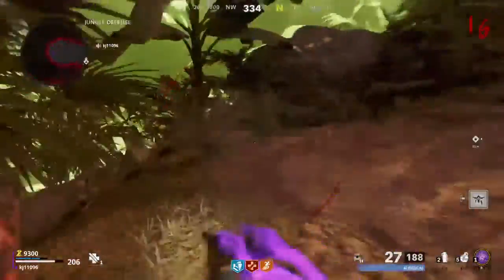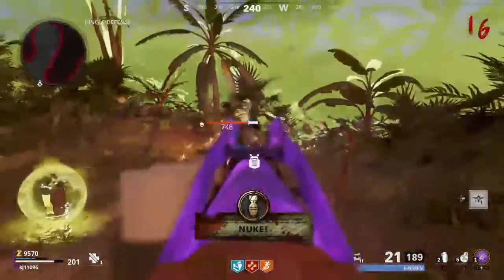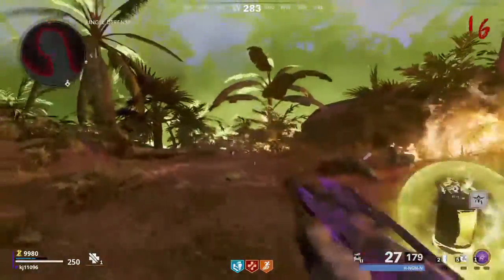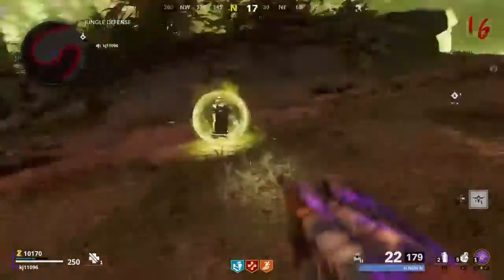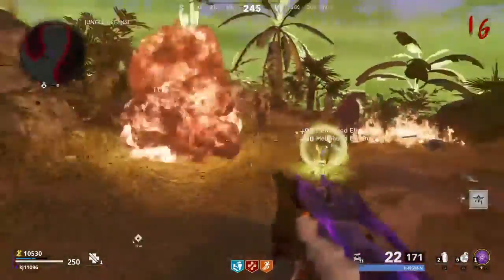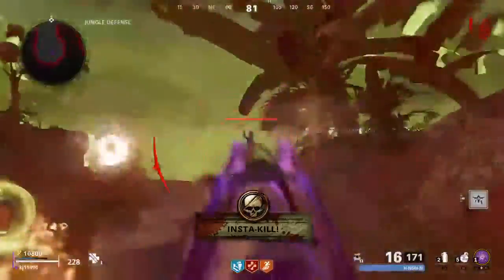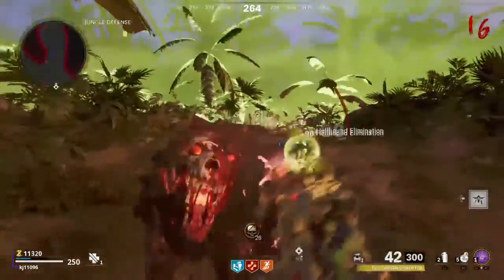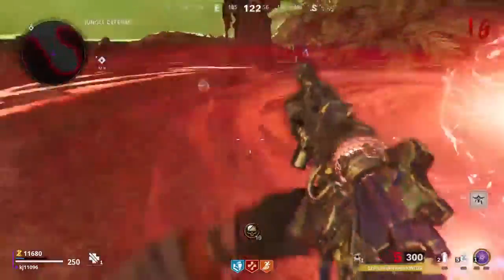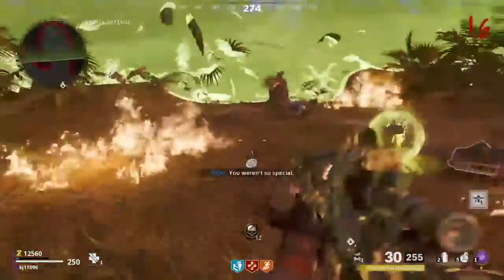Ooh, I can see a nuke there. Intrigues me. Can I get it? Like I said, try and kill the dogs as soon as possible. I don't usually like getting nukes, but in this instance that has actually helped for a change. All too easy.